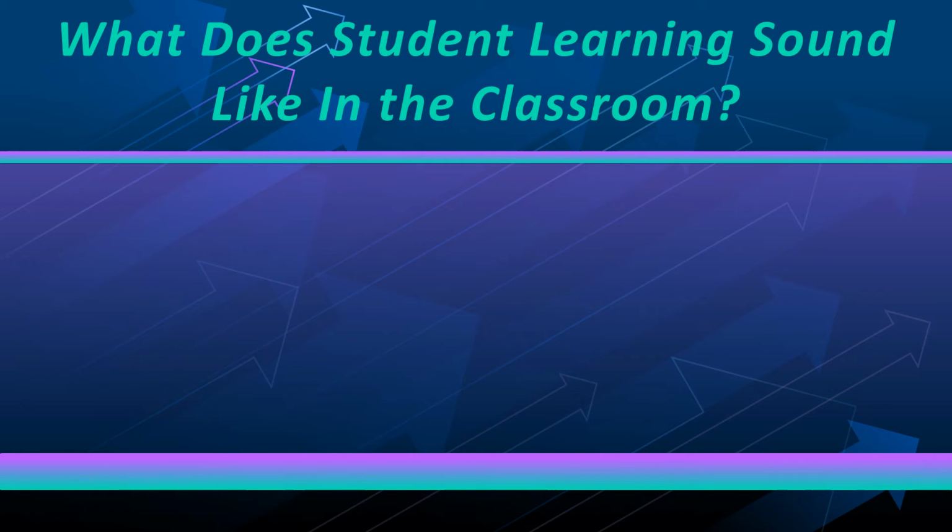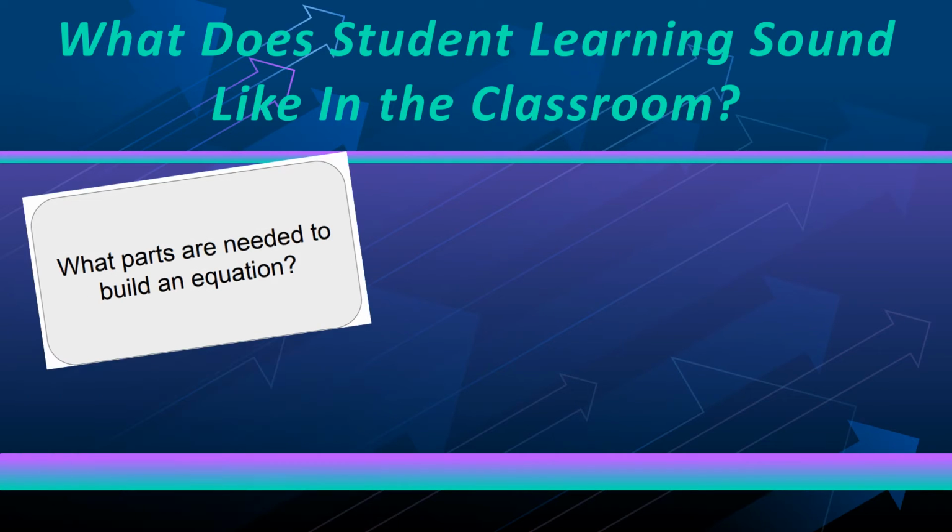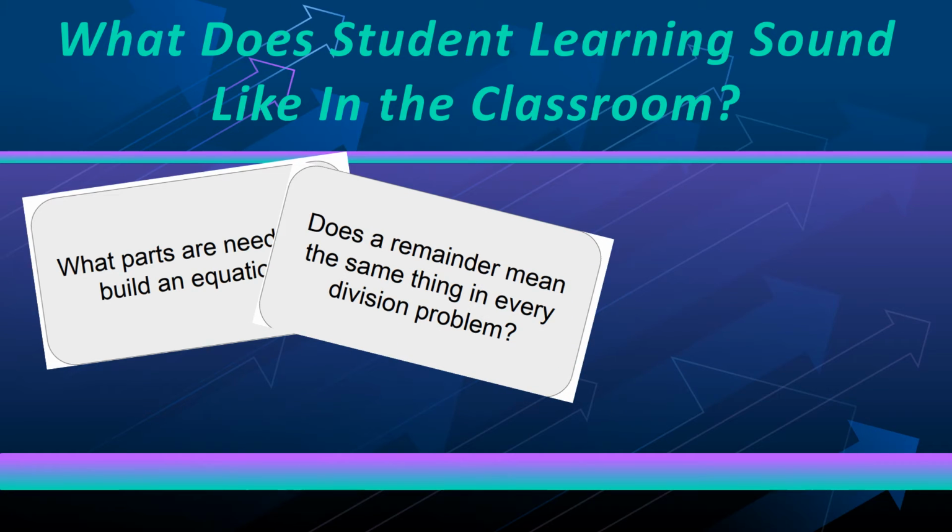What does student learning sound like in the classroom? These are ideas for questions that come from the STEMscopes math chat. First, students need to understand that within an equation, they need numbers, operation symbols, and sometimes variables. Students should continually be making sense of what it means to have a remainder or a leftover in a division problem.